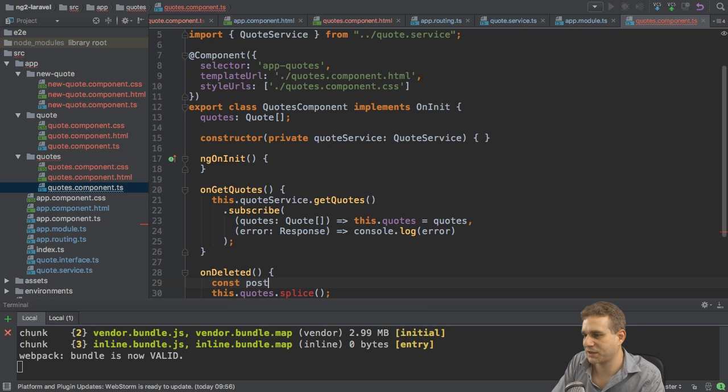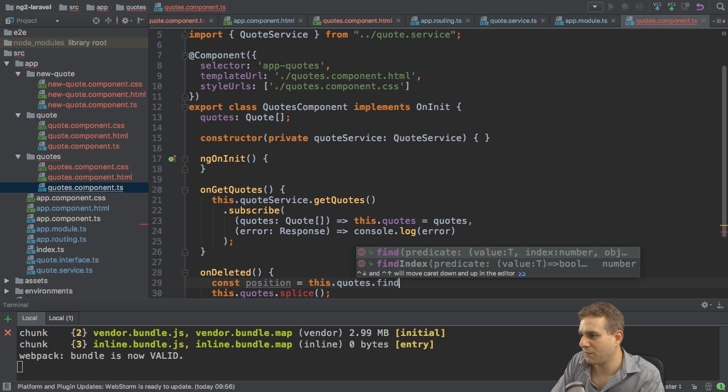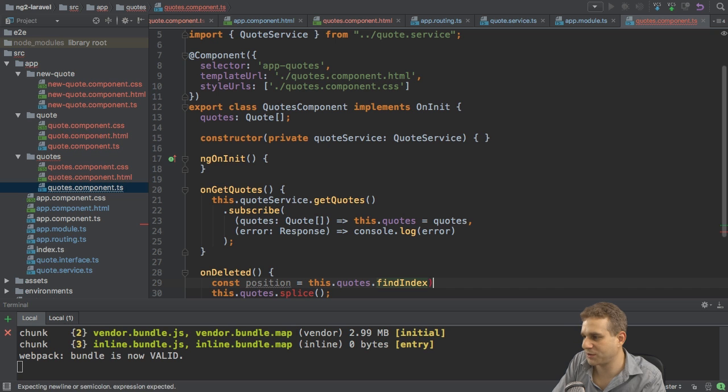I need to know the position of the quote I want to remove though. So I can find this by accessing my quotes, and then the findIndex method, which allows me to search for a specific quote.